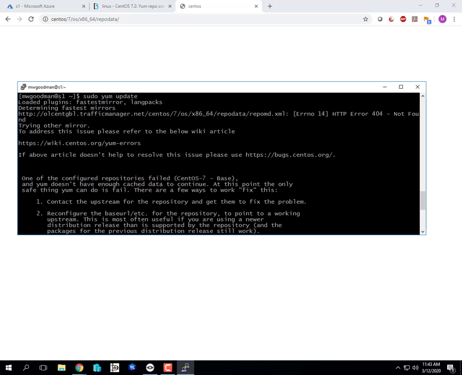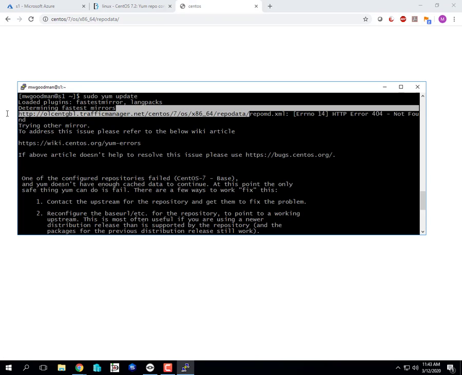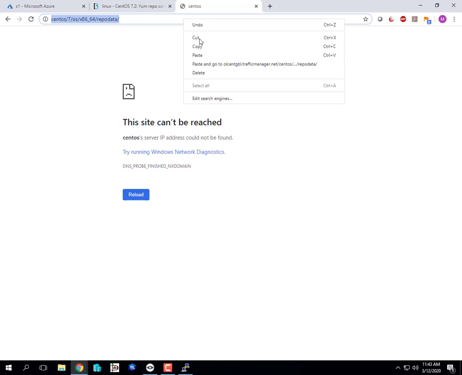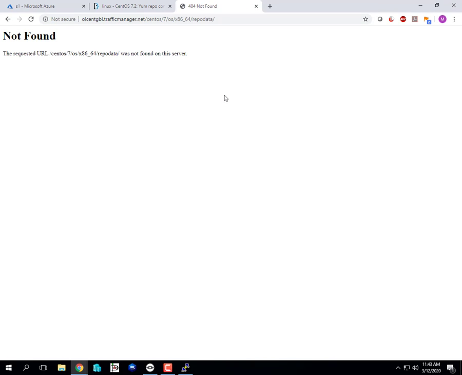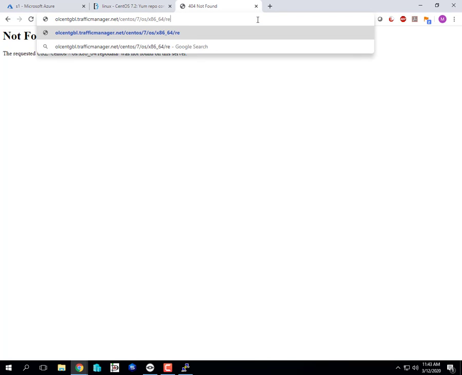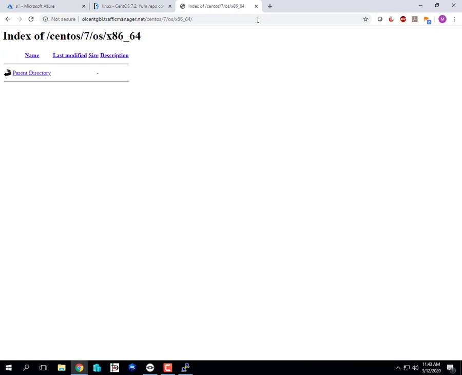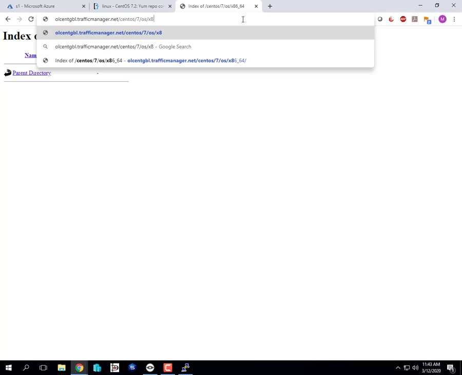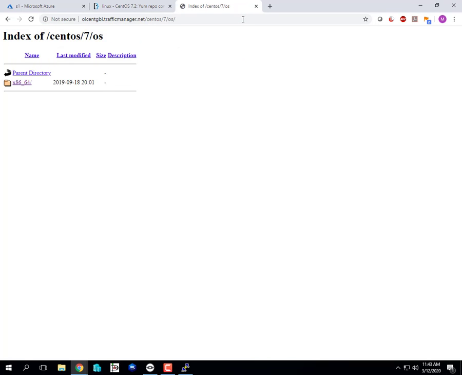Didn't add it to the end, replace the whole thing. So that's not found on the server. That's found on the server. And that's found on the server.